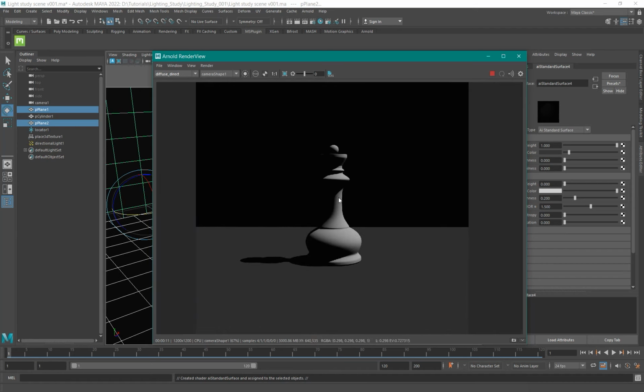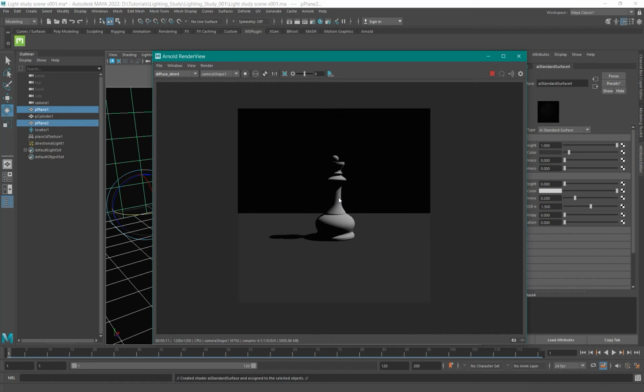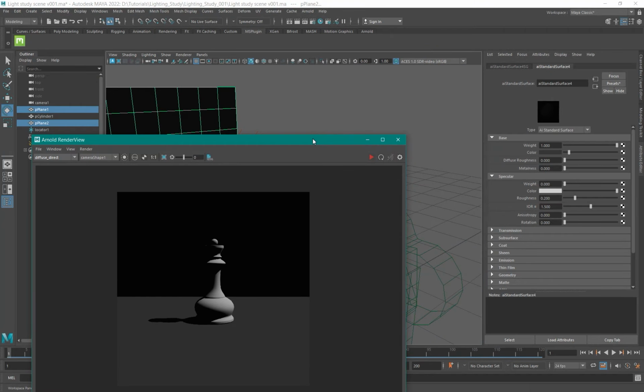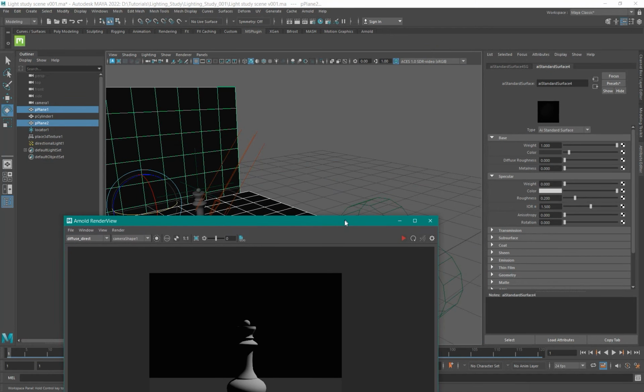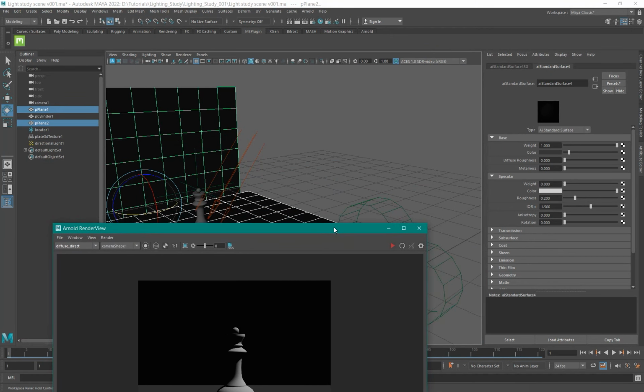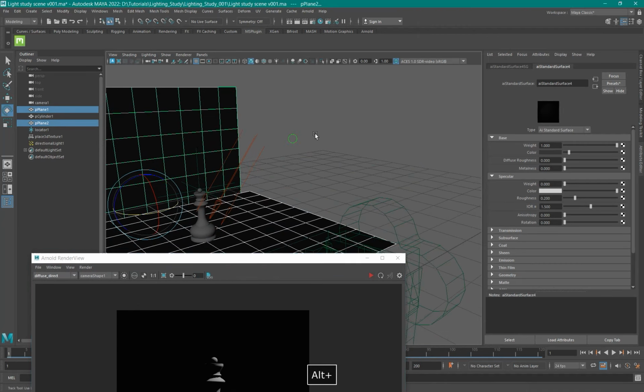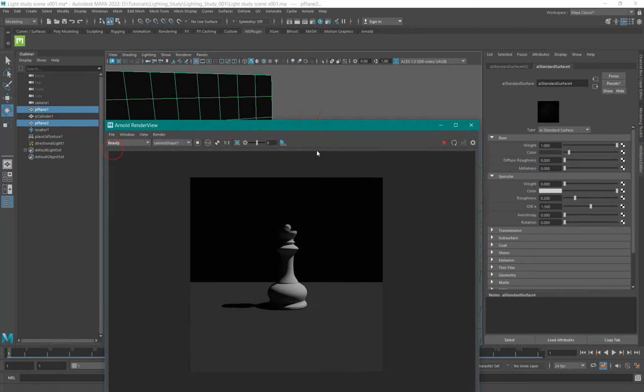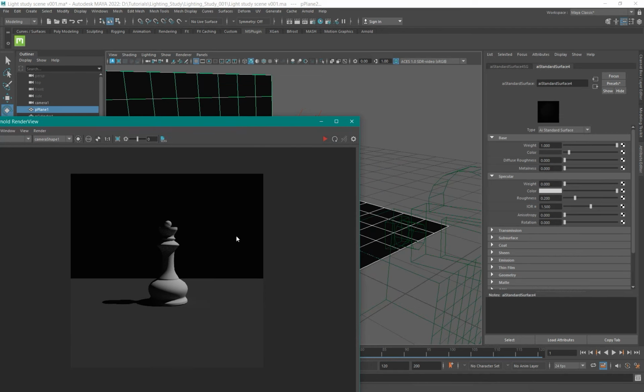So this is how we first set the light exposure in any light inside any software. This will be our starting point when we are setting up the exposure of the light in any situation. Now we can continue matching our shadows.